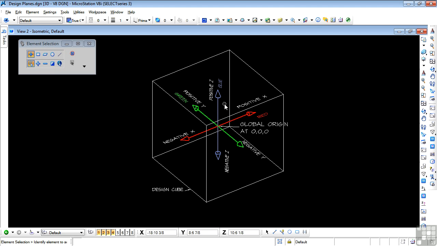And what you're seeing on the screen right now is exactly how MicroStation sees it, and in fact, from the direction of our view here. This in turn dictates what is visible in the 4 standard views that we saw earlier. And it's very important that you understand this orientation, because obviously it does determine how you work with the elements in MicroStation.